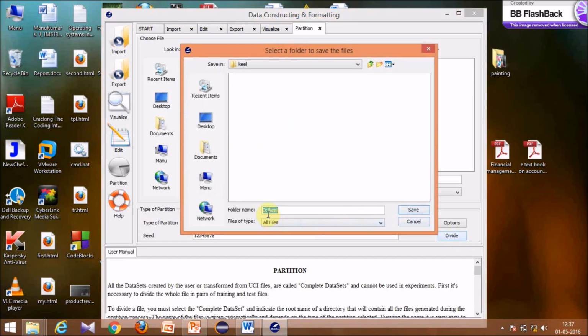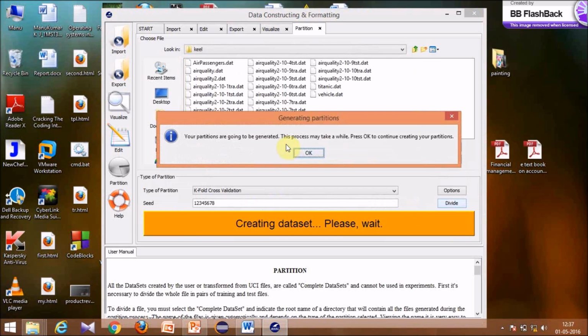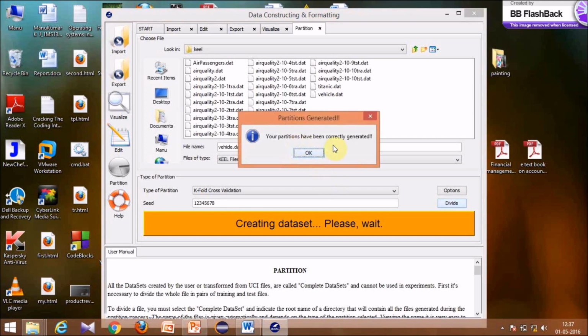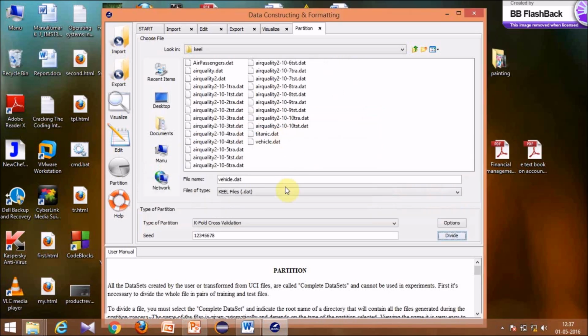Where you want to partition, I choose the location here only, so save it. Your partitions are going to be generated, press OK to continue creating partition. OK, your partitions have been correctly generated, so you can check the partitions over there. So in k-fold cross validation, k-1 sets are the training sets, the remaining is the test set.